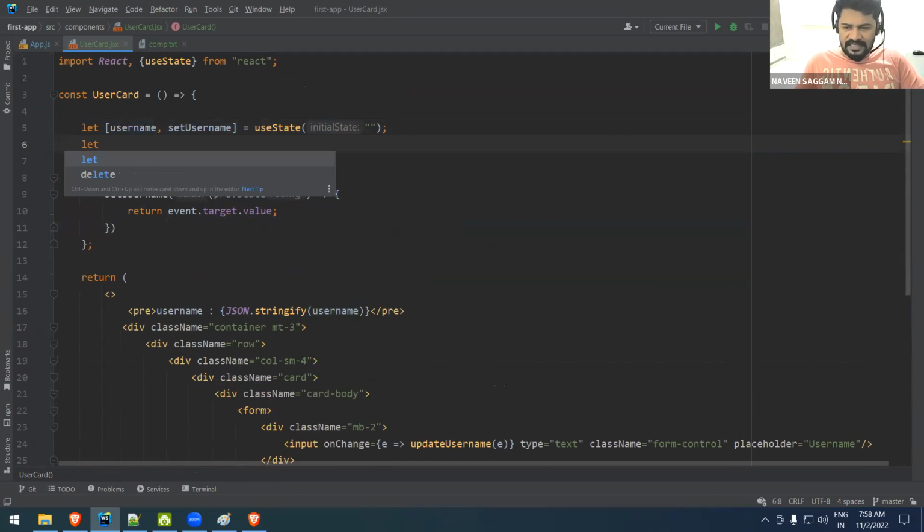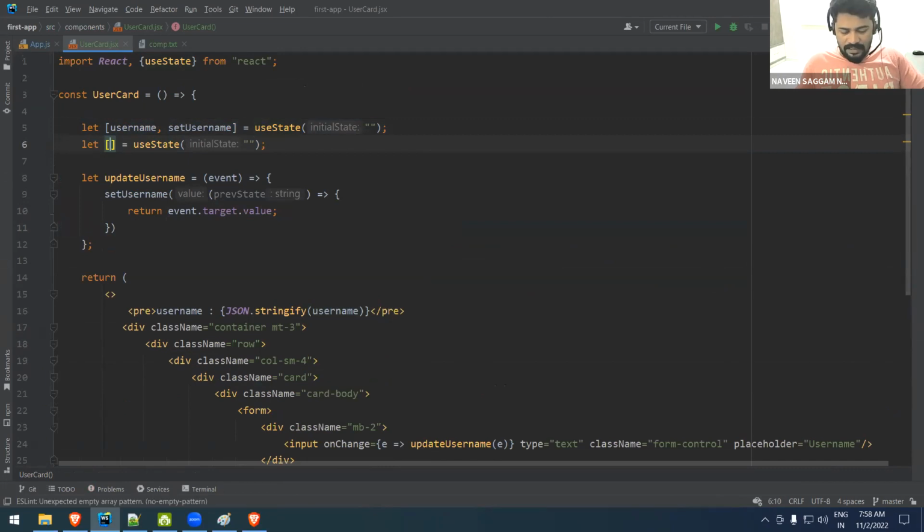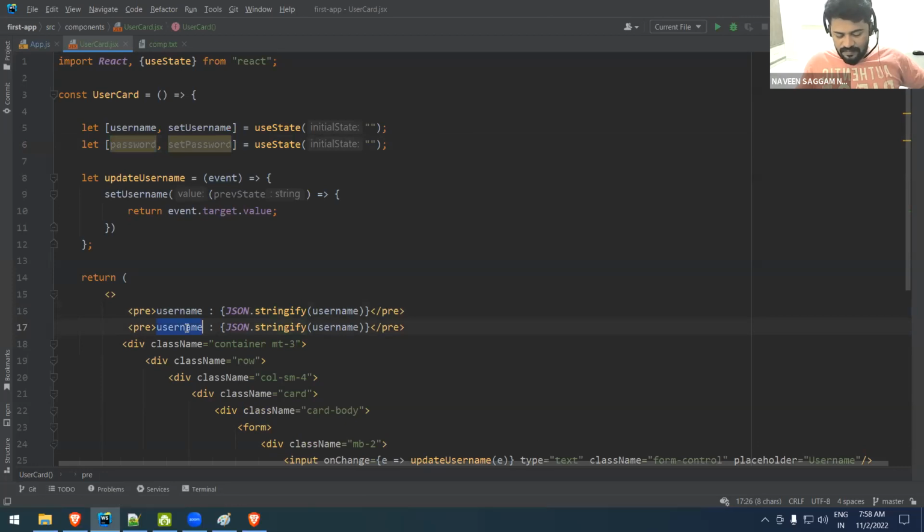You can do this in multiple ways, and I'll tell you all the ways. You can take another variable, useState empty, same as username, and here I'll take password and setPassword. Let me print the password also for our understanding of data binding.